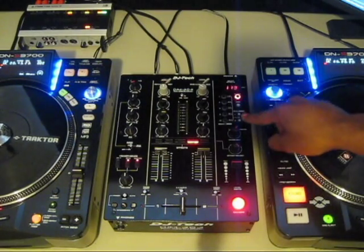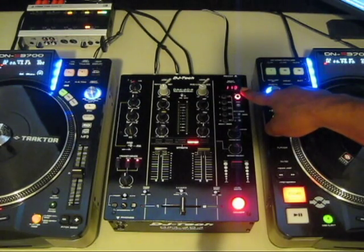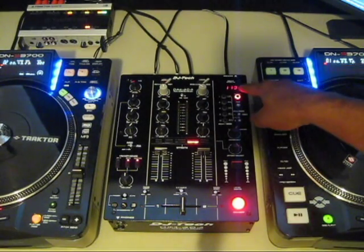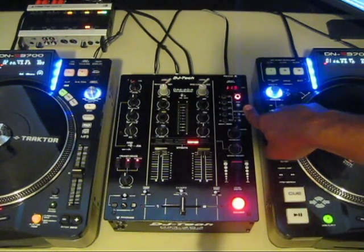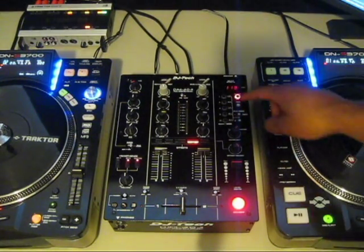Also up top, we have your BPM counter. And this can be done automatically, or you can press the tap button to find your exact BPM if this is off. I never had to do that. I used a bunch of tracks on this mixer and it was very accurate enough to always read the correct BPM.